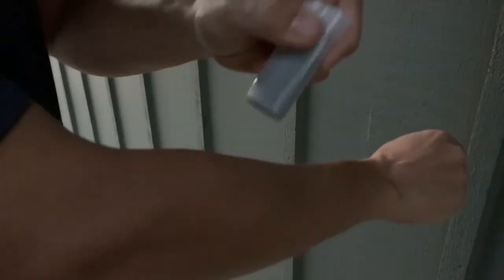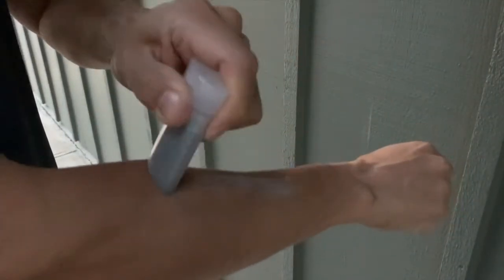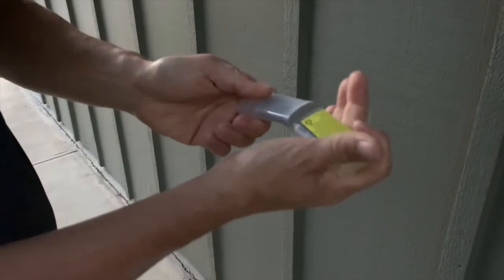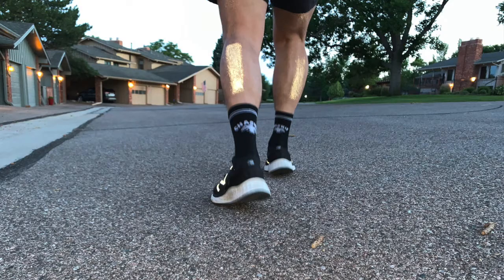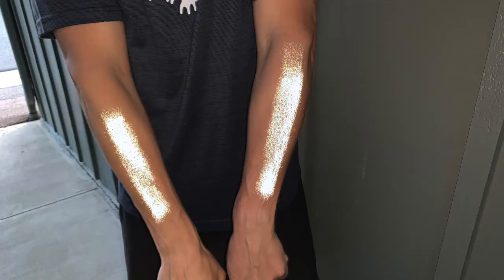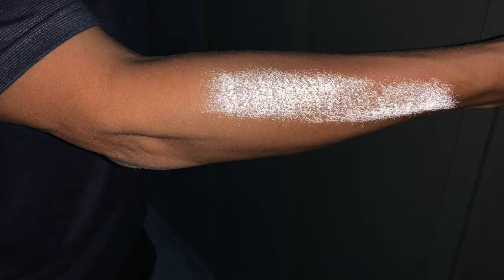Safety Skin is a reflective skin spread that you can apply to your arms or legs using this little deodorant stick style applicator. It's rain and sweat resistant, perfect for your runs and rides, made with hypoallergenic wax that allows natural perspiration. It's vegan, it's paraben-free, made in the U.S. You can use it in low light or inclement weather. When you're done with your workouts, it's really easy to remove.